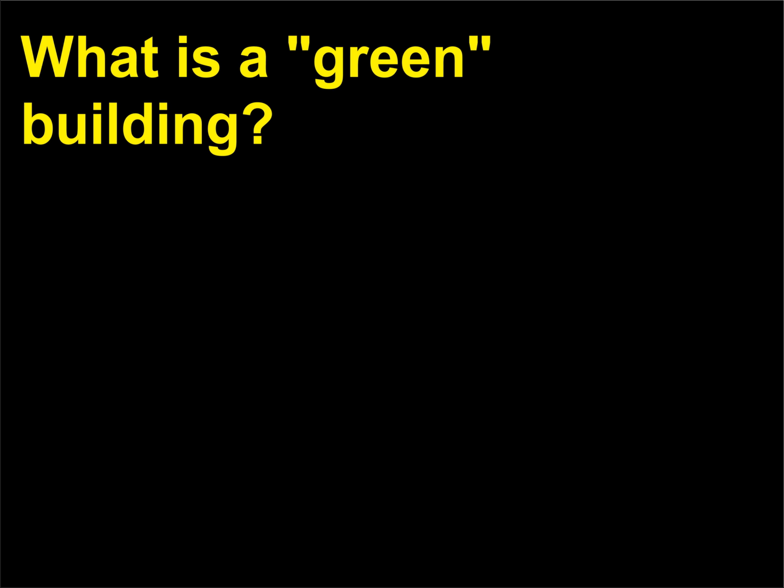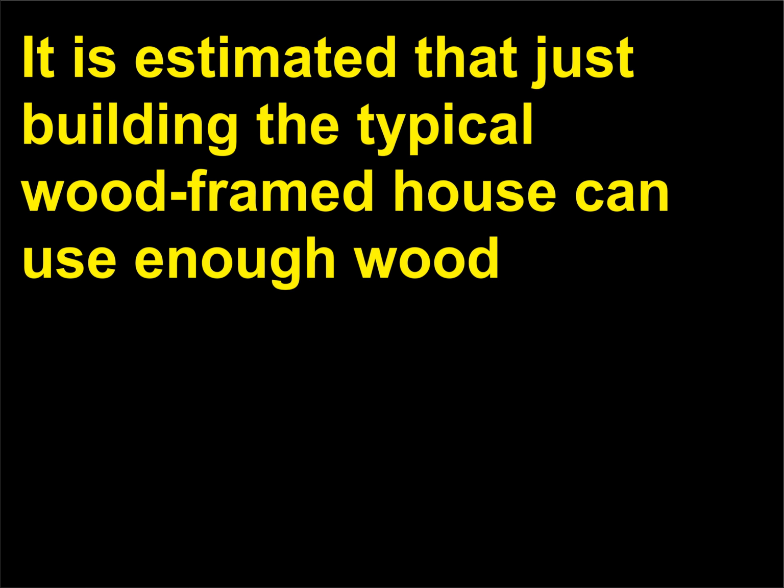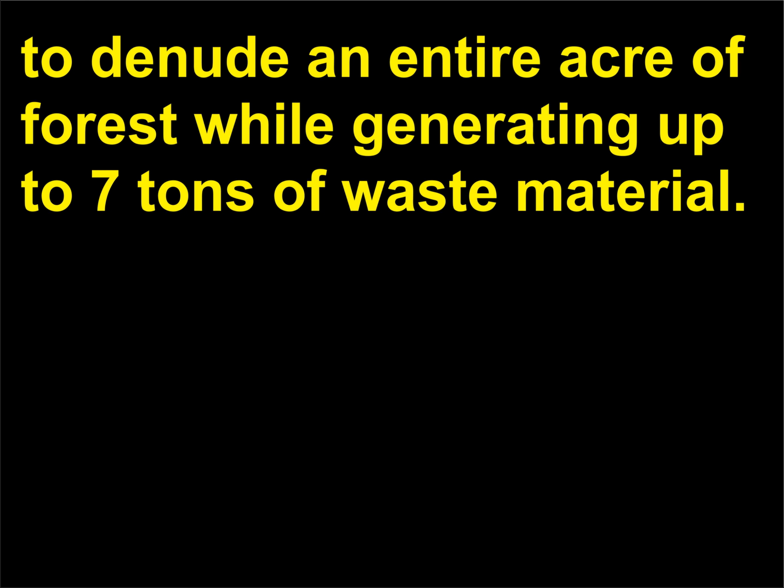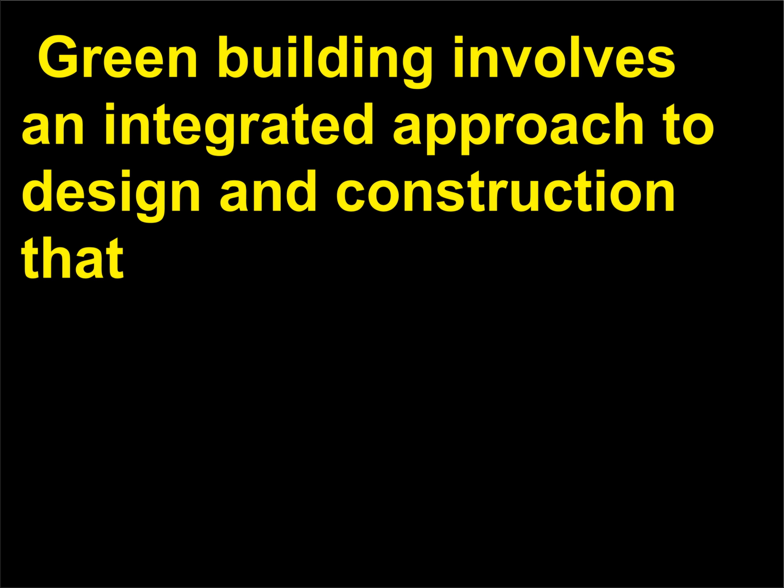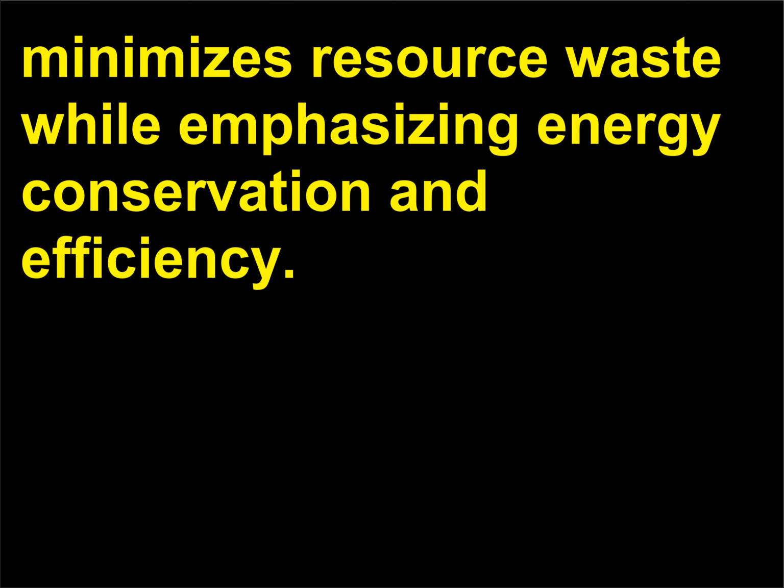What is a green building? It is estimated that just building the typical wood-framed house can use enough wood to denude an entire acre of forest while generating up to 7 tons of waste material. Green building involves an integrated approach to design and construction that minimizes resource waste while emphasizing energy conservation and efficiency.